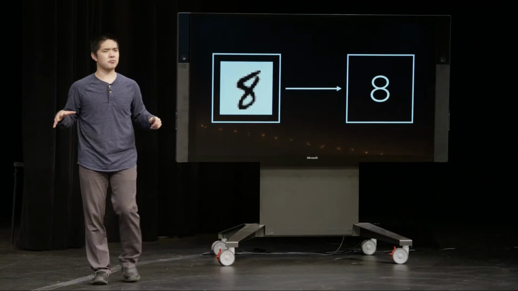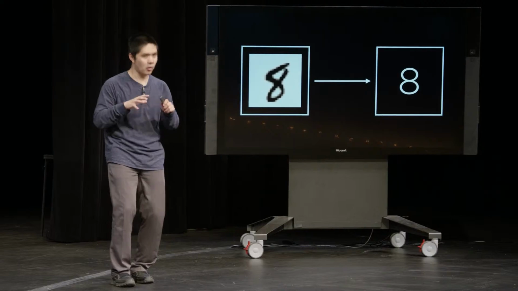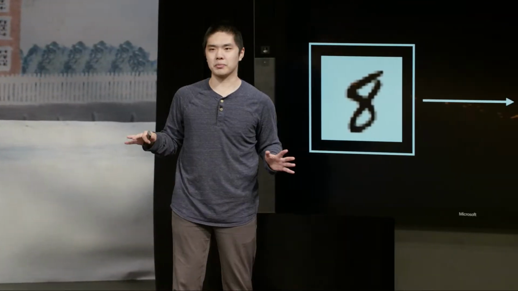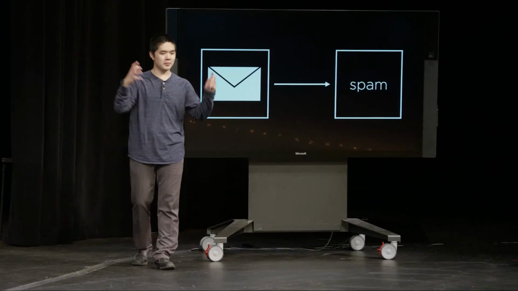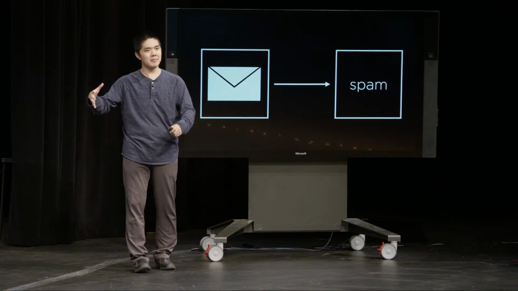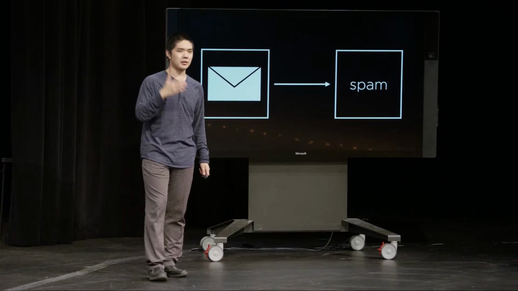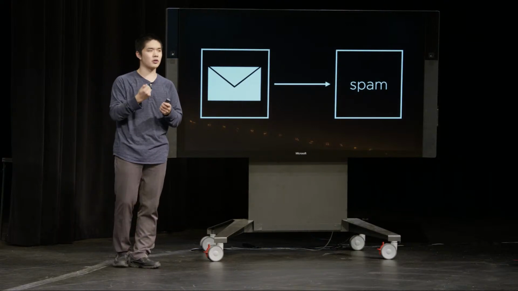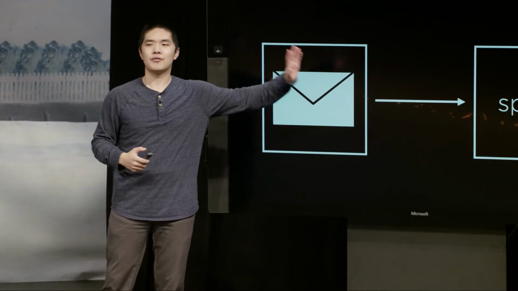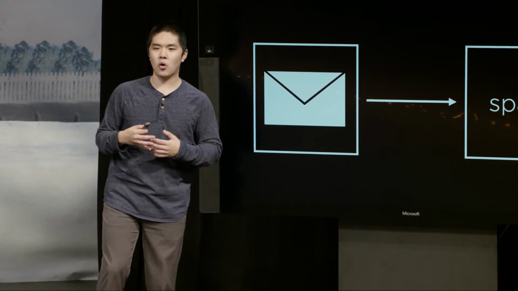And these neural networks have proved to be incredibly versatile. And we won't get into all the math here, because it does get a little bit more complex, but it's used all over the place. It can be used for email spam detection, where if you give the computer a whole bunch of data, a whole bunch of emails, some of which are labeled spam and some of which are not, it can learn a function. It can learn exactly how to tune that neural network to be able to predict for any given email whether it's spam or not.